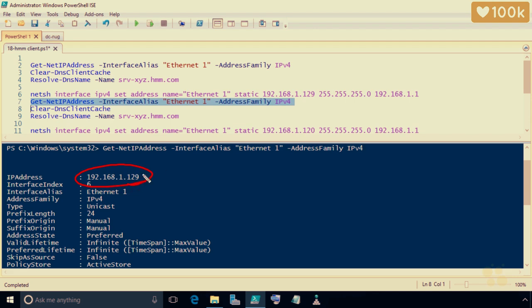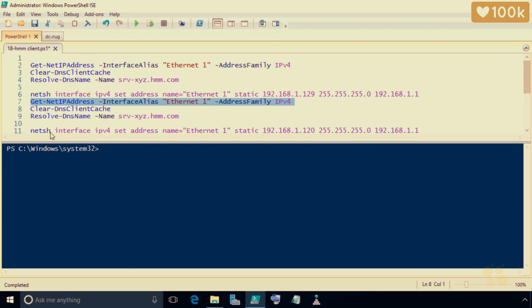Because 129 is in the range for the 128 subnet, now when we make DNS requests, when the policy is looking at our source address, it's going to think that we're in subnet 128, and it will respond with an A record from that appropriate scope, again based on our DNS policy. So let me go ahead and use the squeegee to clear off the bottom part here, and just for grins, we'll do Clear-DnsClientCache, highlighting that and pressing F8.